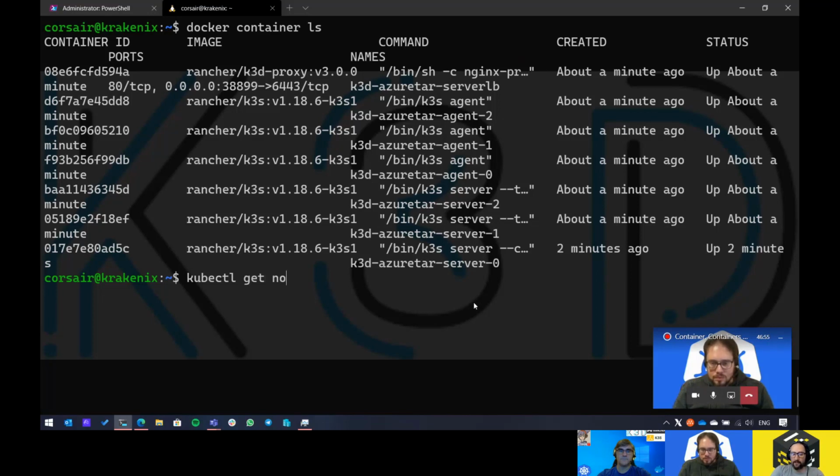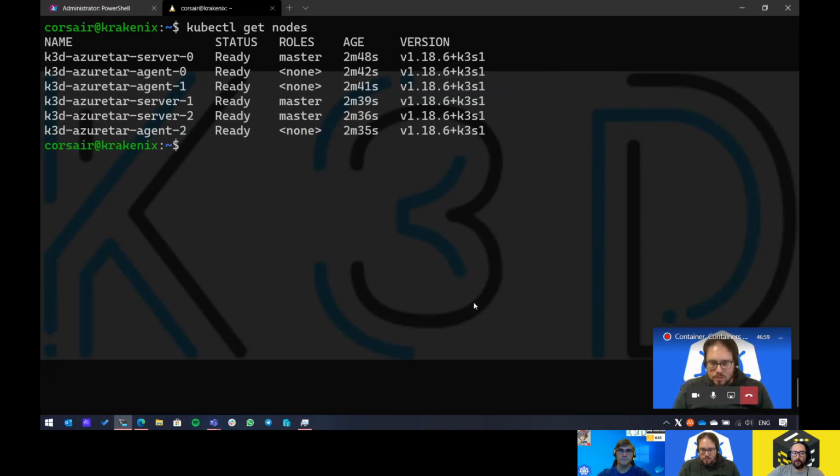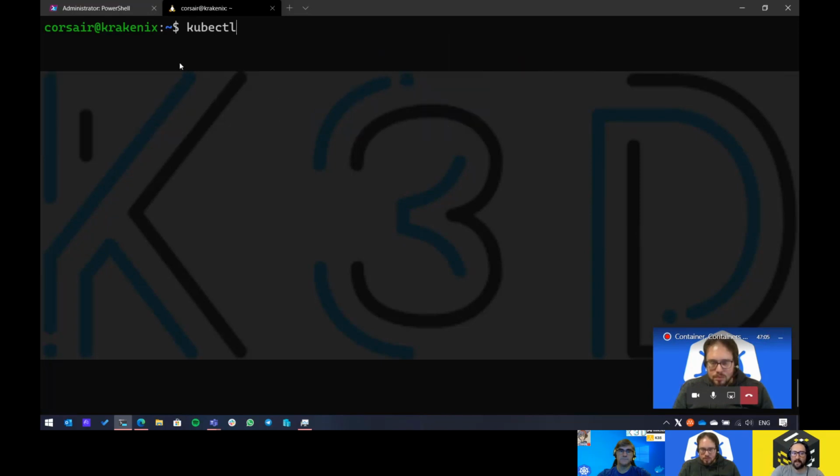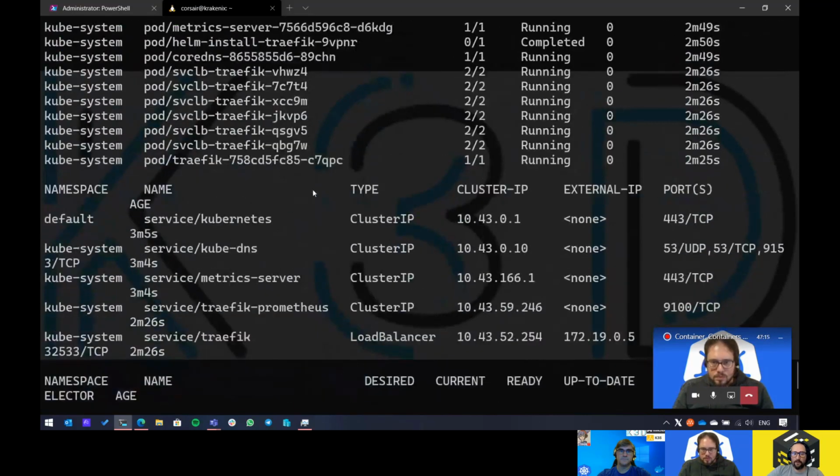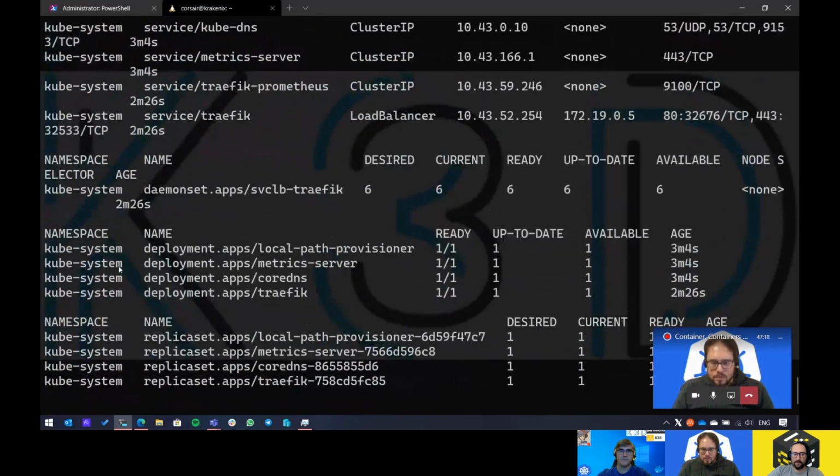But if I do a get nodes here, for example, with kubectl, I will also have only 6 of them. The load balancer is not really listed. The load balancer actually is already acting as a service. So if I just get all like this, K3D will install for us, if I look here, core DNS, traefik, metrics server, okay?